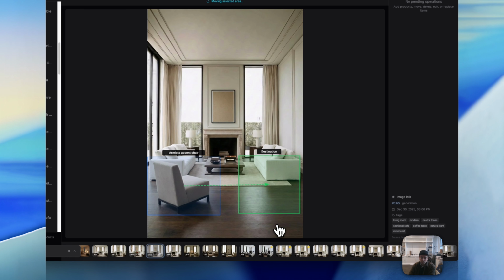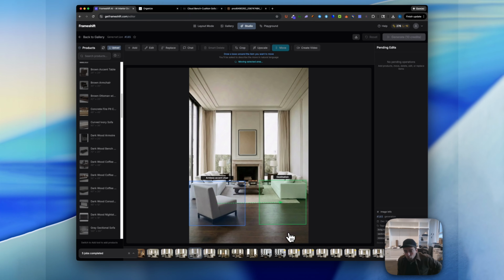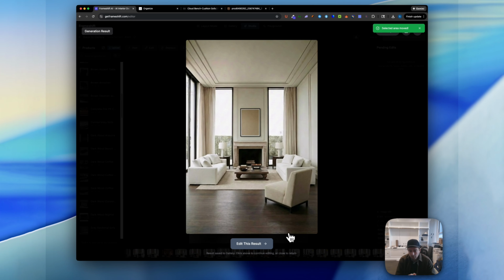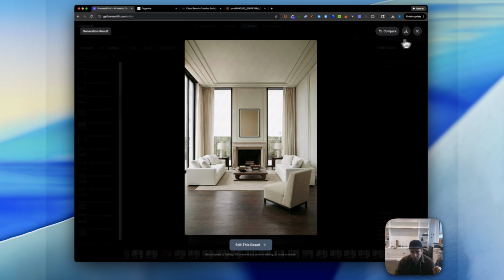And that might be a little bit funky because it might be faced the same direction. So maybe not the best example, but this is occasionally, you can use this for, like a side table or whatever, or something else. And it moved it. Look at that. So again, another example of just a small little edit on an image that you like. You want to make some quick tune-ups, you want to add something, you want to delete something, you can do that all inside of here.